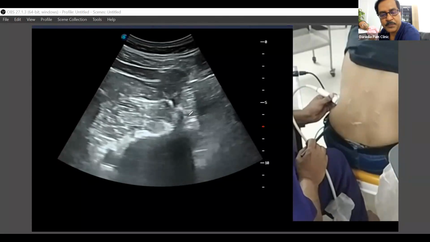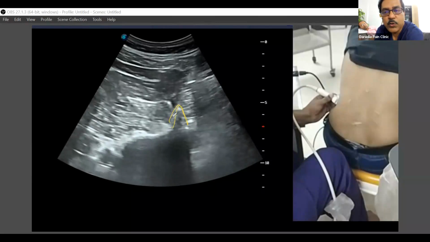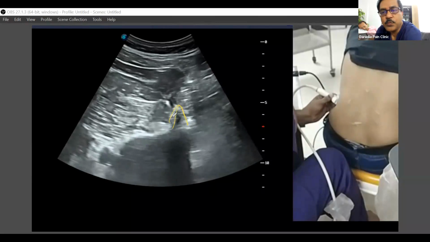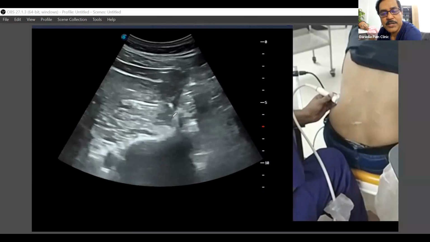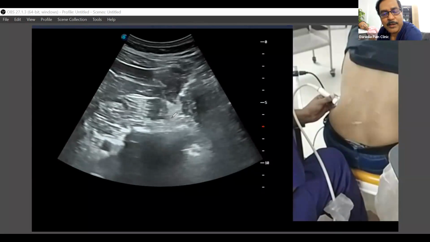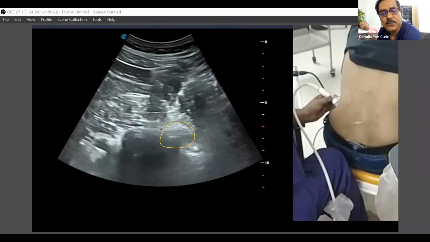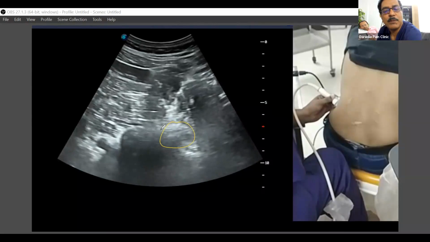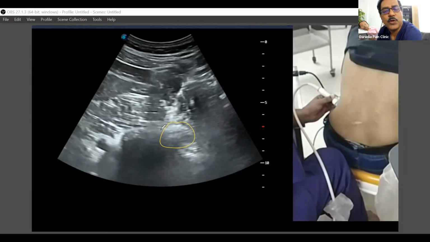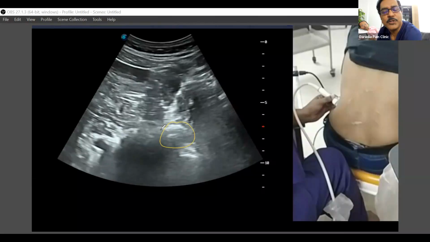Okay, so see, once you are able to see the transverse process very nicely, these are the transverse processes. Look at here. And when I'm tilting the probe, sometimes it is going away. You see, now it has gone away. And now it is coming. Now it is gone away. So now when it is going away, look at this area very nicely. This is the foramen. In between the two transverse processes is your foramen. And you'll be able to see the pulsations there. Very minutely look at there. You can see the pulsations and you can see the nerve roots also there. Nerve roots are coming from there.